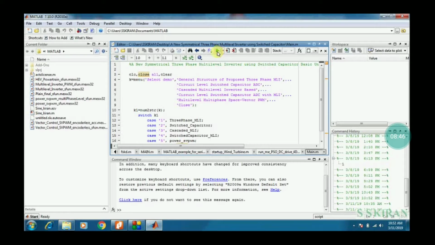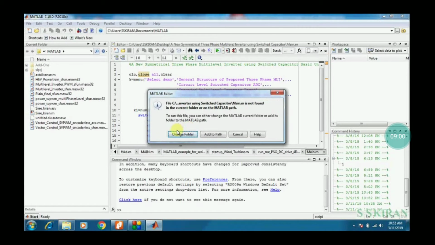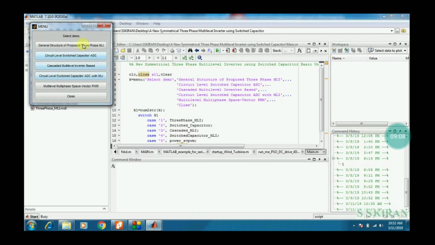Now come back to the systems. Just click the run button. That's fine. Just click here, run and simulation button. Then it will open. See here one by one. Yes, click. Here a very important thing is you have to click on change folder, right? That is very important. Fine, good.